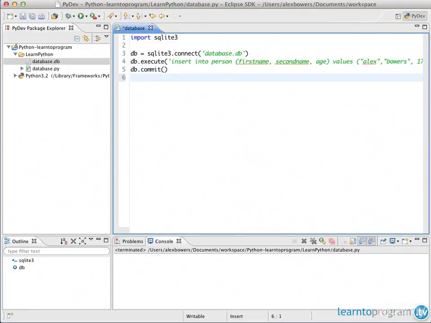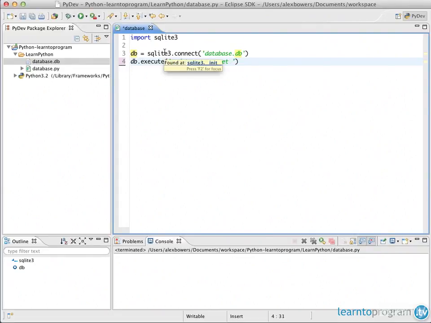So if we were to now update where it says Alex, where the last name is Bowers, and I was to change the first name to Alexander, for example, then we'll do db.execute, and it's going to be update and the table name, which is person, and we're going to set, and then it's the column name. So the column name which we are using is, I'm going to set the first name equal to Alexander, and then we're going to do something called a where.